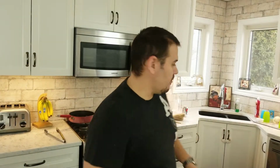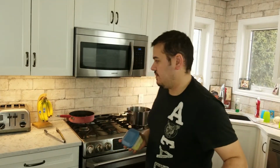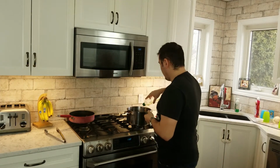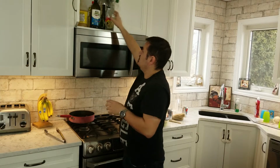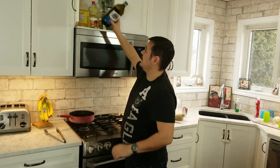Okay, everybody, I have my pot preheated. So we're going to add our onions and our garlic into it. I'm going to start out with a little sunflower oil, because that's my oil of choice. But by all means, use some olive oil if you want. I've got some olive oil. I just don't particularly like olive oil.